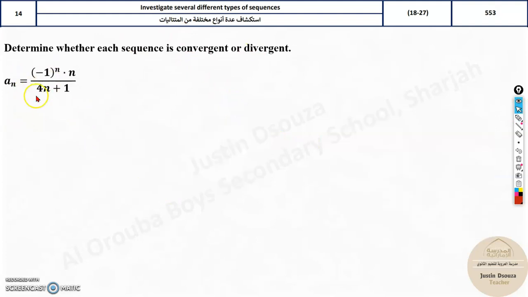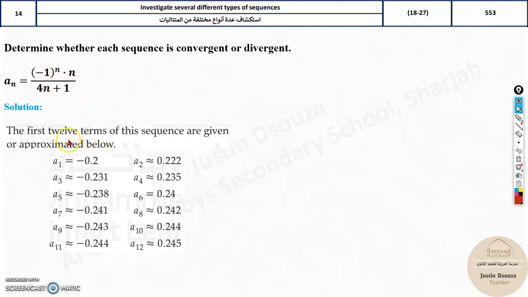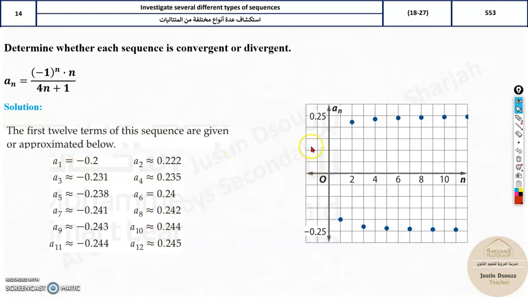Now we will do one more over here. It's very straightforward. You need to find the values. This is an explicit form, so just put in values. For a1, put 1 instead of n. You'll find this. For a2, put the value. Just find a few random values, and now plot them. You can see whenever there are odd numbers, it is having negative values, whereas even numbers, it is positive values. Let us plot them.